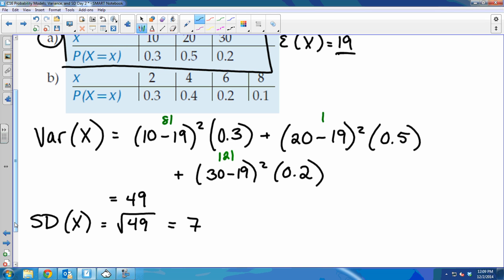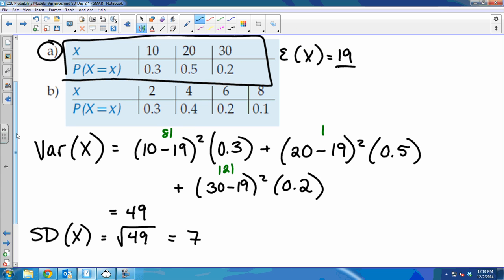That's fine if you only have 3 outcomes. It's not a big deal. You're generally going to have to find the expected value before you find the standard deviation anyway. So generally you have all the information you need. But when you have more outcomes, 5 to 10 outcomes, I don't really want to do this by hand. It takes too long. So we're going to do the same question. We're going to do it in your calculator, so I can prove to you that this works.